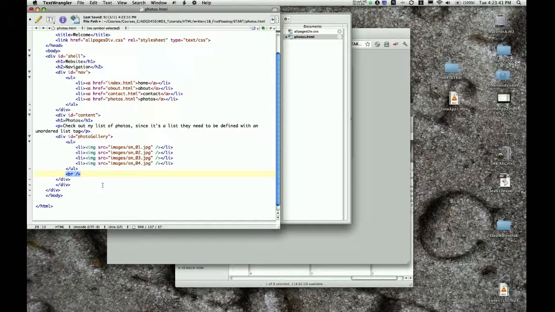So essentially, since these LI tags are floating, the UL tag no longer wraps around that, and then in turn the photo gallery tag no longer wraps until it hits something that's not floating, which would be this paragraph up here. So we're going to put a BR tag around the thing that we want to stretch out, which is this photo gallery div. We want that thing to stretch out, and then in turn that will stretch out the content, fix everything. So we always have to be just above the thing we want to uncollapse.